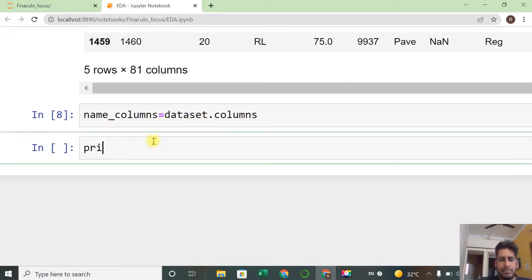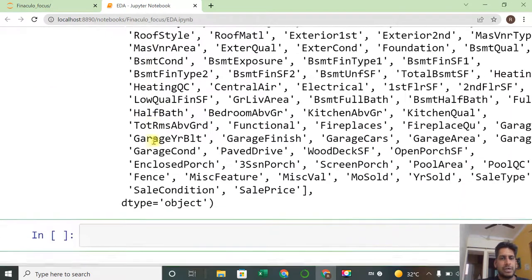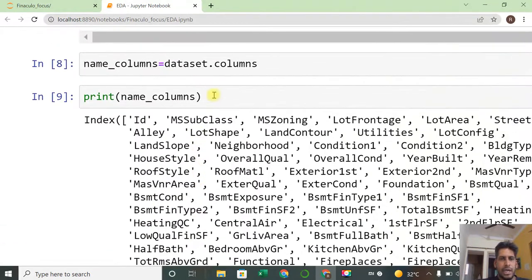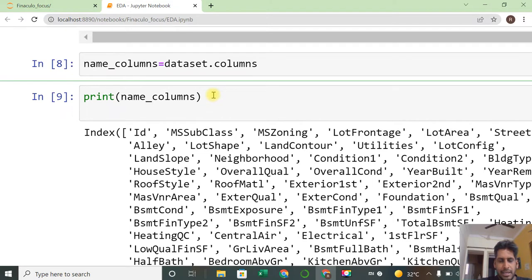We can say print name columns, so it gives all the column names. We would like to check how many there are, so I can say print length of name columns.